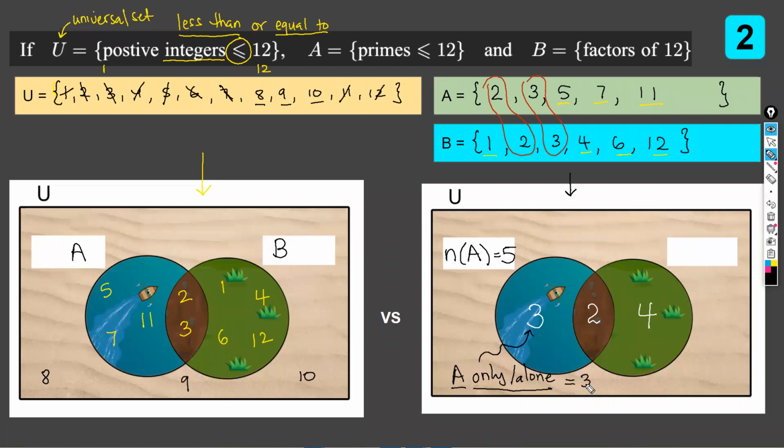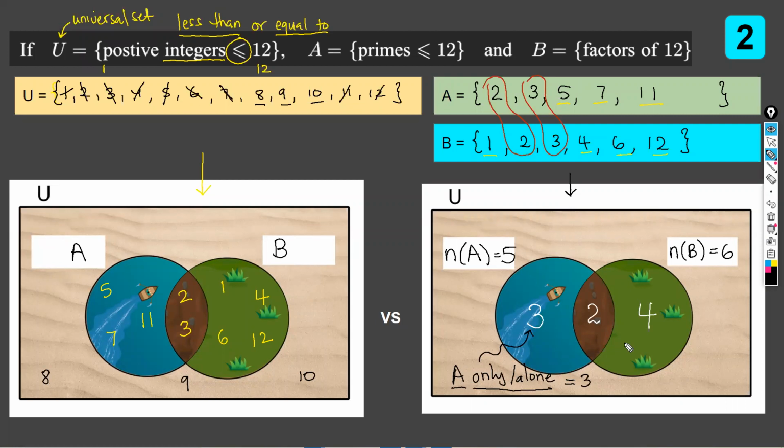Okay, everyone understand? It makes a big difference if you say A or use the phrase A only. So what do you all think you should write outside here? N, B. What do you think goes after the equal sign there now? No one should get this wrong. Right, and you all are getting it correct because they're talking about the whole B circle. So it's 6. And of course, if I say B only, then the answer would be what?